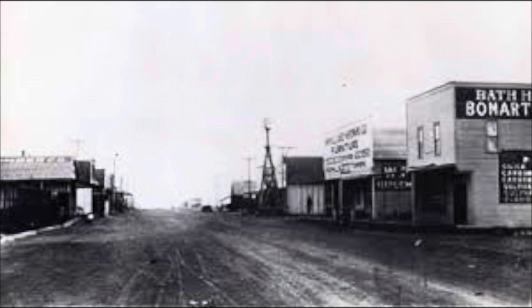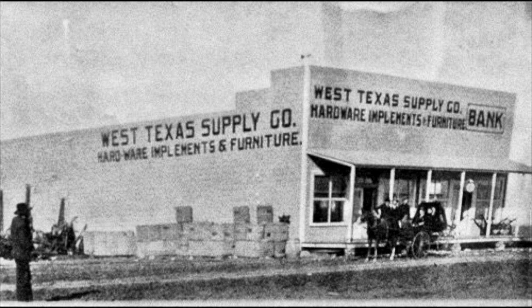Starting the day here in Bomarton, Texas, and I'm on the steps of the Catholic Church that was built in the 1930s. But before we check that out, I'll tell you a little bit about Bomarton. It was started along the railroad here in the early 1900s, and it grew to a very prosperous agricultural farming community, and it had as many as about 600 people living here.